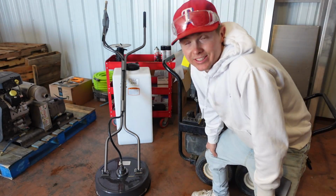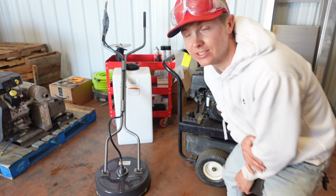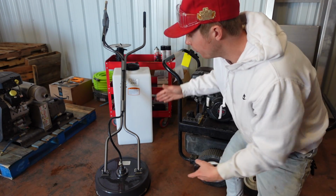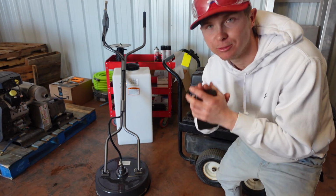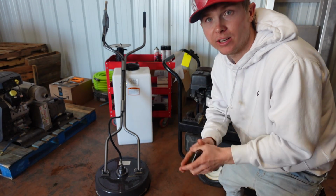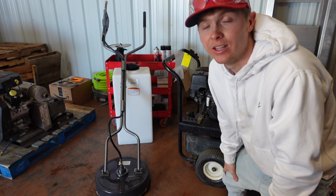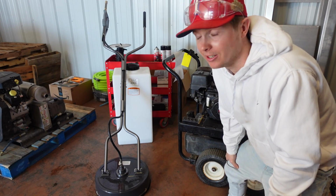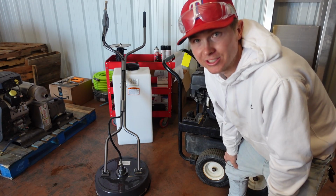All right, guys, so this is a surface cleaner right here, and basically this is how you clean concrete. This is how you clean basically all flat work, all ground work. Right here is your baby, okay? So just to make this as simple and dummy proof as possible, every gallon per minute for your pressure washer, you can add 4 inches to your surface cleaner. So if I have a 4 gallon per minute pressure washer, I can use a 16-inch surface cleaner. Okay, if I have an 8 gallon per minute, I can use a 32-inch surface cleaner.